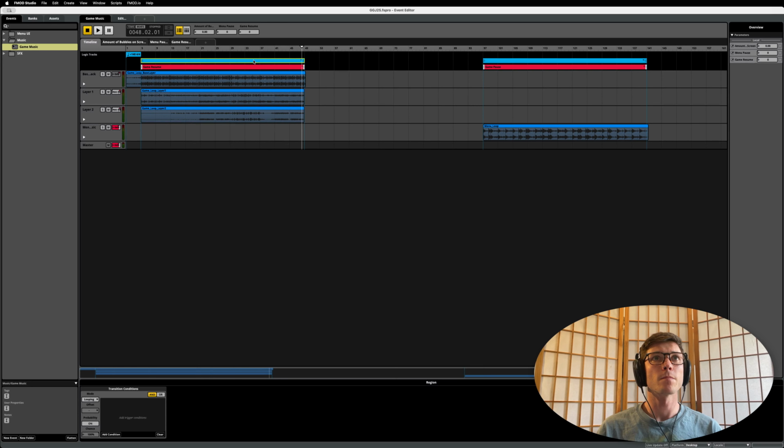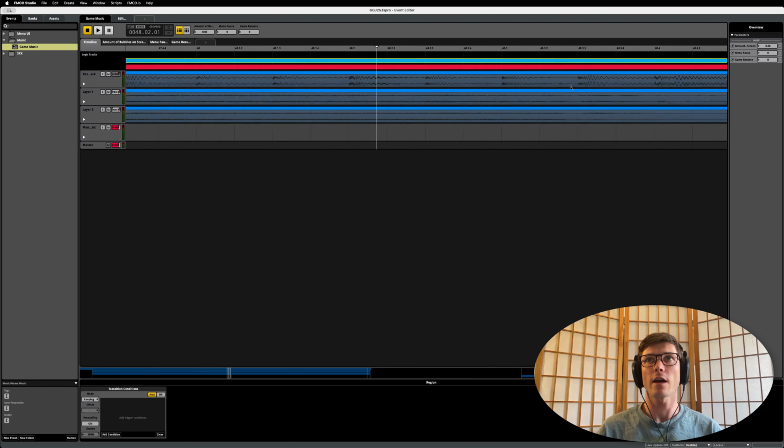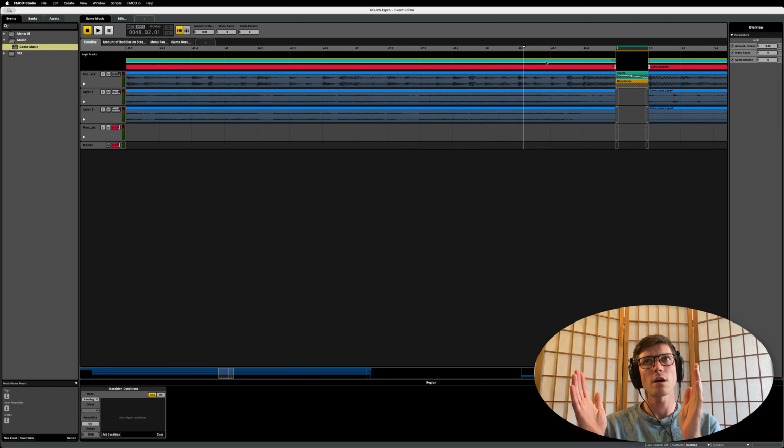One of my favorite features of these loop regions is that they can have little transition regions. So at the end of the loop, as it jumps back to the start of the loop, you can actually fade out your original audio source. And this has the effect of, if you've got a reverb tail or something like this, as it's looping back, you'll still hear that reverb tail trail, and then as it loops back to the start.